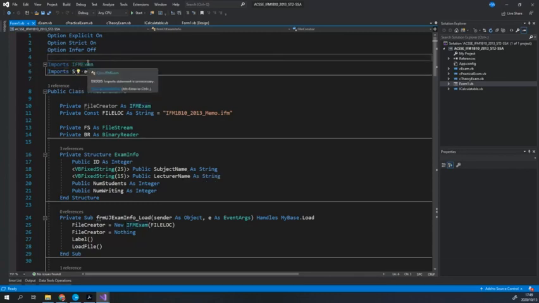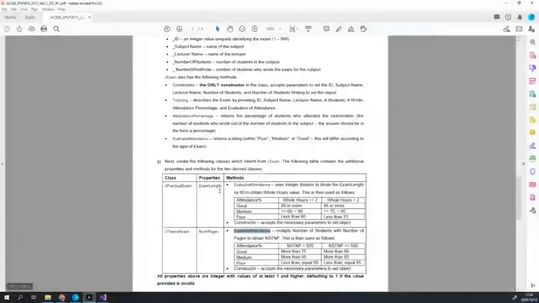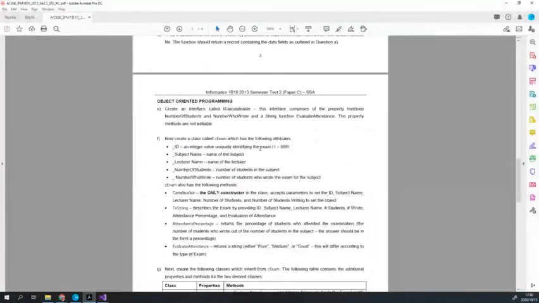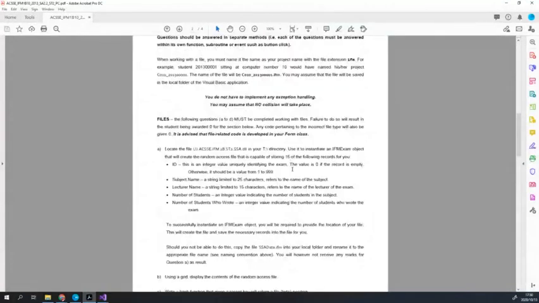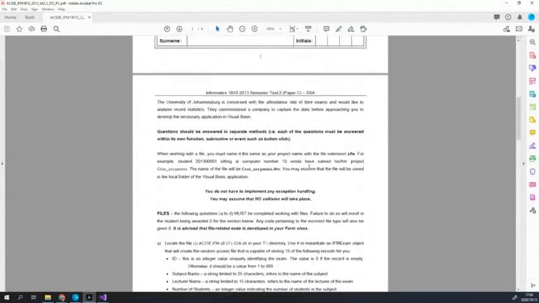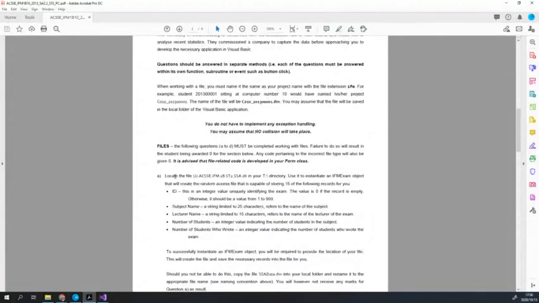The ifm.exam or the ifm here is a DLL that we're including. So in this question paper, DLLs, back then we did DLLs early in the semester. You'll see here it says, locate the file. This is a DLL file. Use it to instantiate the ifm exam object.